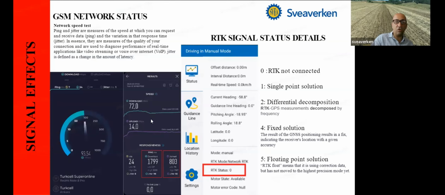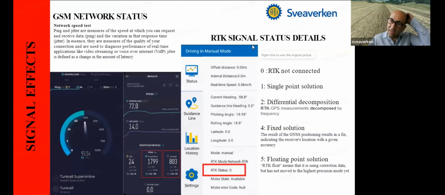So I suggest you download this network speed test application to your phones, and then you can easily find out whether it is because of the network or not, for entropy accounts especially.